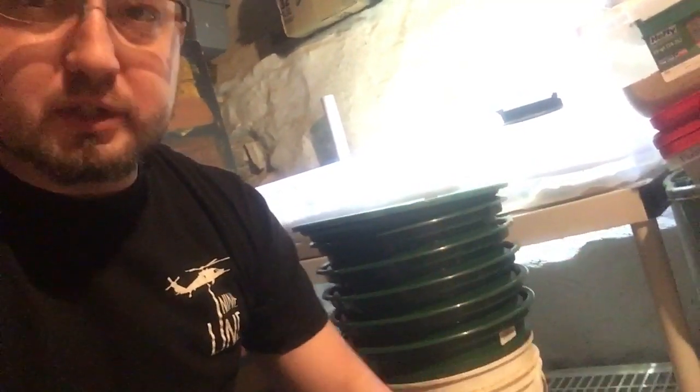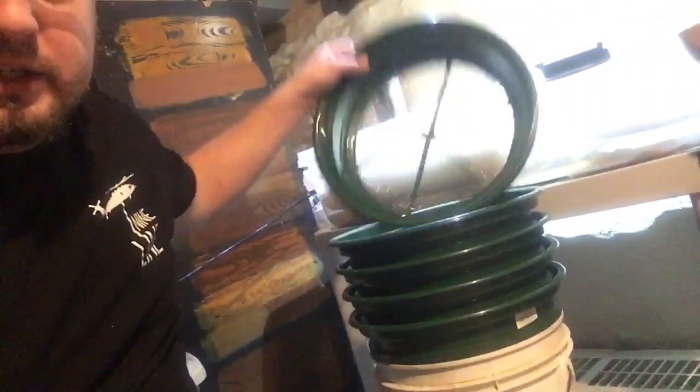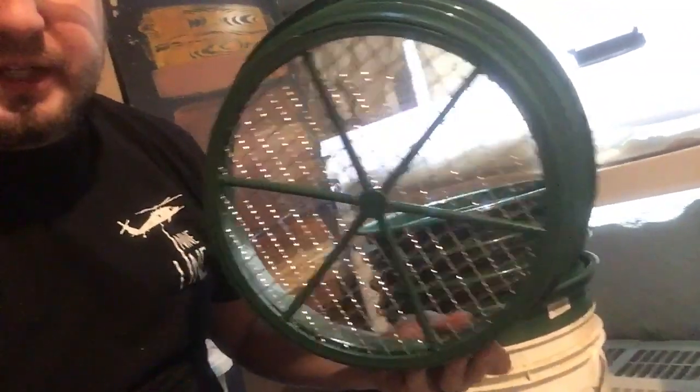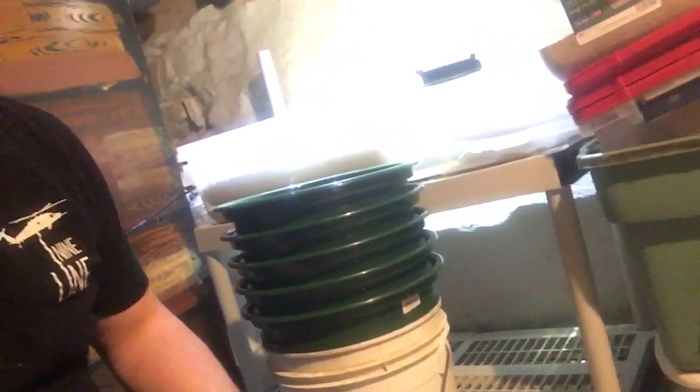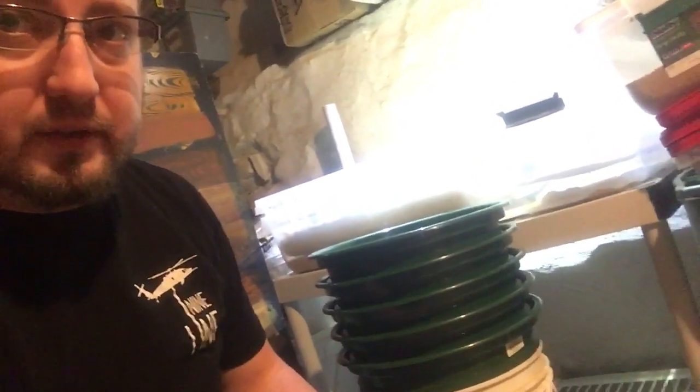And I learned another trick. I will try to put a link in the notes of somebody that showed this on their homestead, of the actual gold panning filters that we have. This is something I got on Amazon. It was like $49, $50. It's going to really end up speeding up the sorting process. So this is going to be a little bit of a video on how this is working.